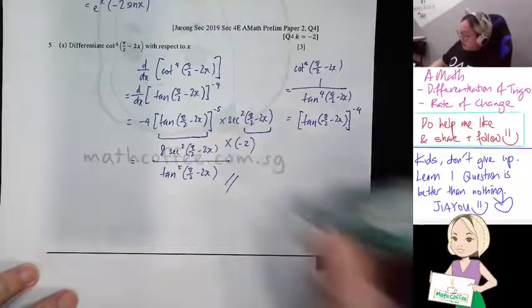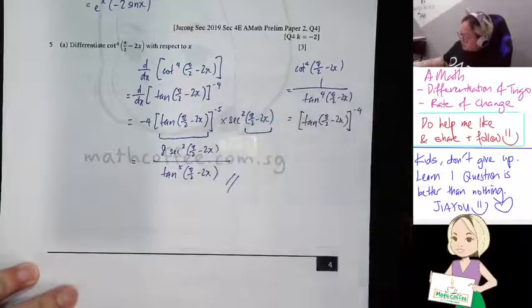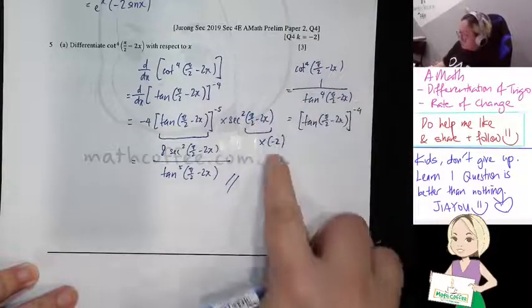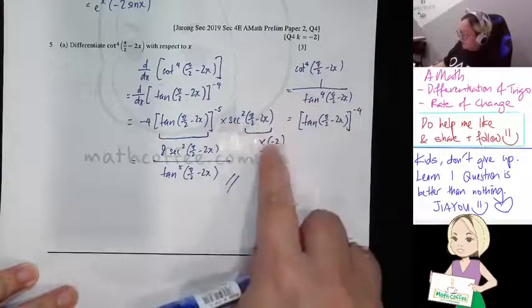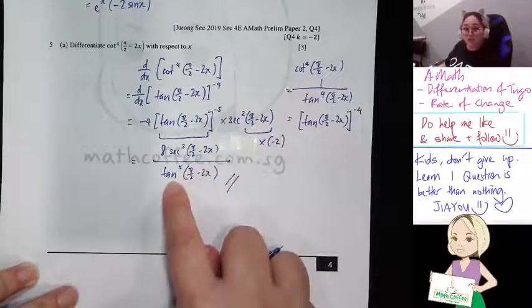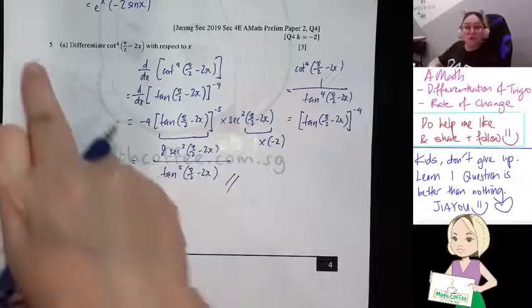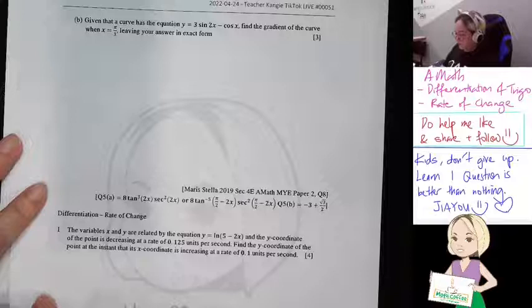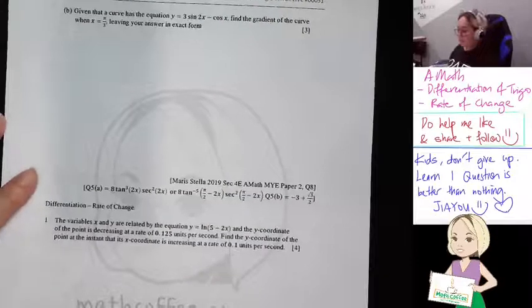Okay, this times negative 2, I have to put a little bit further. This one belongs to the one here. It's a continuation; it's nothing to do with this question. Okay, so that's for 5A. Let's take a look at what 5B is, and see whether it's related. Okay, it's not related.